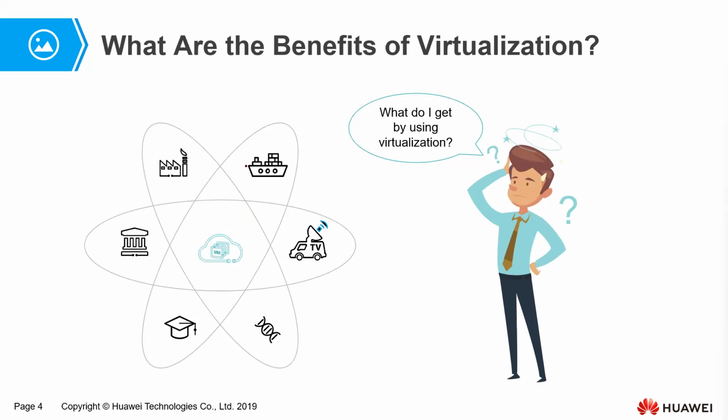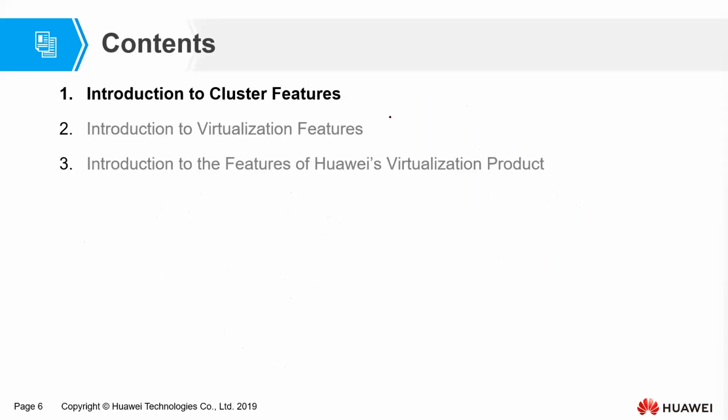But these people are using these virtual machines, and like we have been asking ourselves, what do I get by using virtualization? Let us look at some of those features from the perspective of a cloud engineer. We are going to look at these features in 2 categories: at a cluster level, and at the virtual machine level. We have talked about the cluster before. What is a cluster?